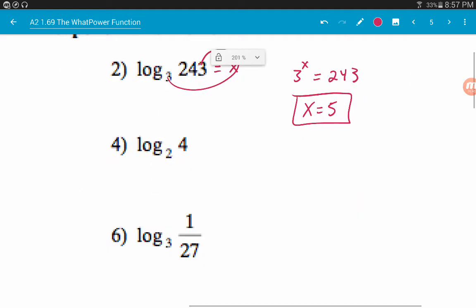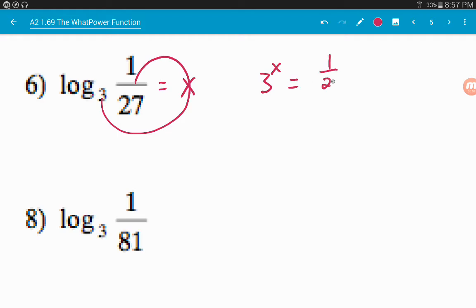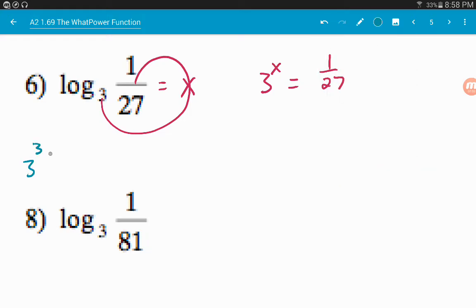Now we'll do just one more, and that's question number 6 because it involves a fraction. Now here's what we know. I don't know what this is equal to yet, so I set it equal to x. I do the swoop. I get 3 to the x power equals 1 over 27. Side note over here, don't we know that 3 to the third equals 27? We found that in the previous question, in question number 1 on this page. Could that be helpful? Well, I want 1 over 27. So it's not going to be 3. X can't be 3. 3 to the third would be 27.